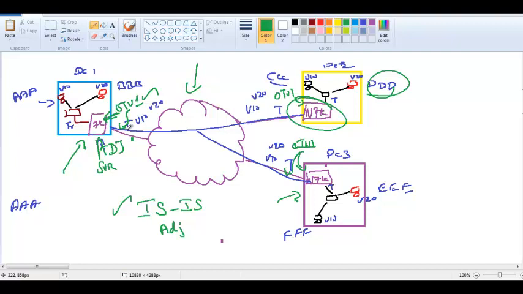OSPF is a very good layer 3 routing protocol, period. That's all. Whereas ISIS is not only a very good layer 3 routing protocol, it can be a layer 2 routing protocol. What? Yes, a layer 2 routing protocol. I said correct. It can route the packet based on any ID, not only MAC address, not only IP address.